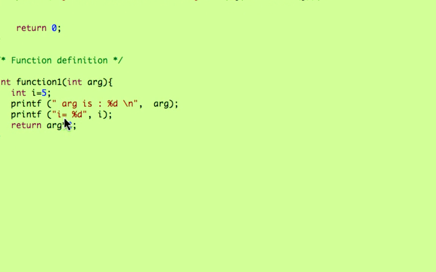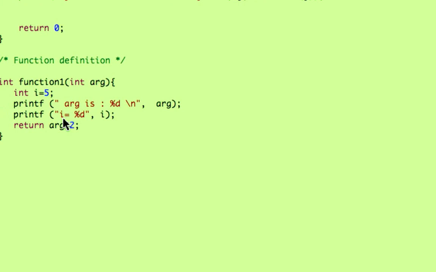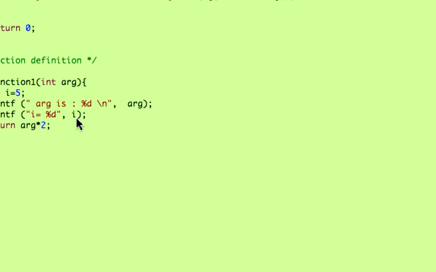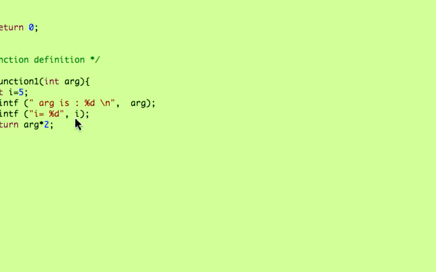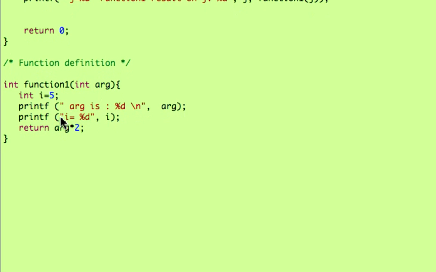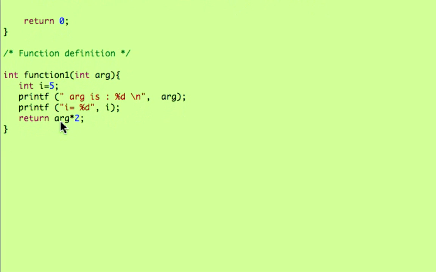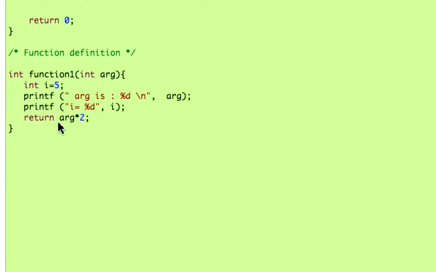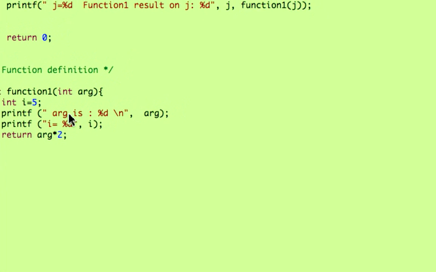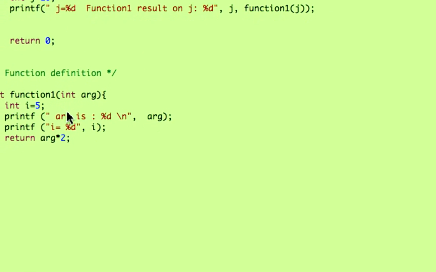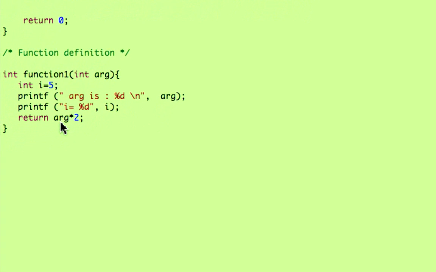I print that variable here, "i equals %d", so it will print the value 5, and then I return the argument or the parameter times 2. So whatever the function gets, it returns double that.